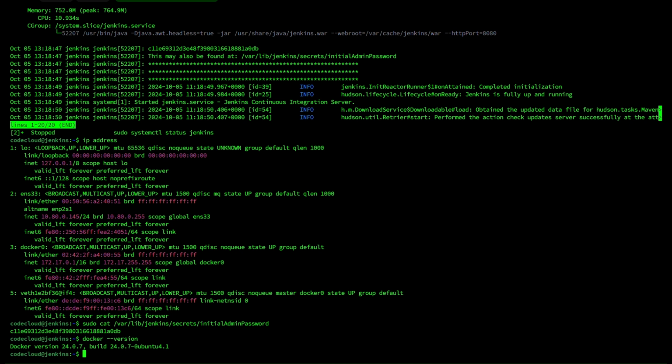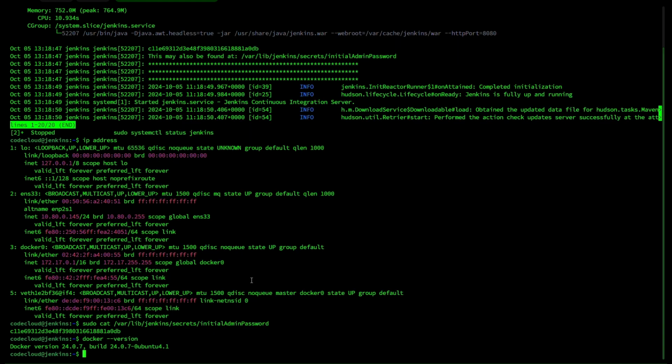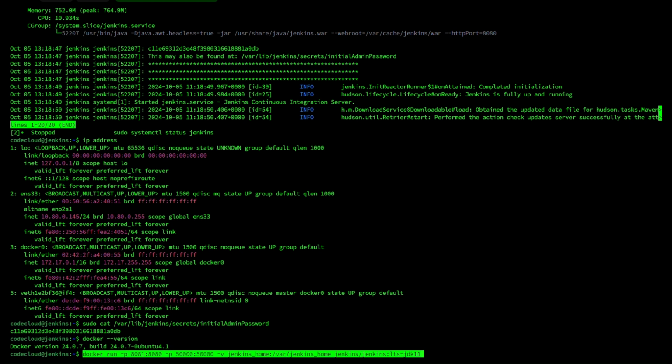For now I have a command to spin up the Docker container for Jenkins, which will run on port 8081, and this port is for the agent port.